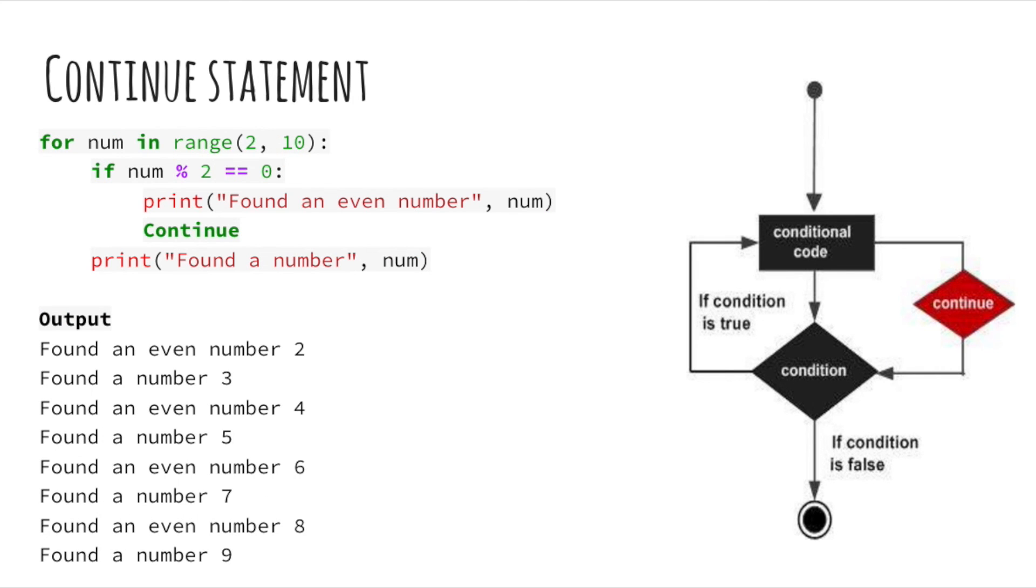Here comes the continue statement after the break statement. Brace yourself. The continue statement, also borrowed from C, continues with the next iteration of the loop. The following program finds even numbers. Here, when we encounter a continue statement, the compiler directly goes to the loop definition.